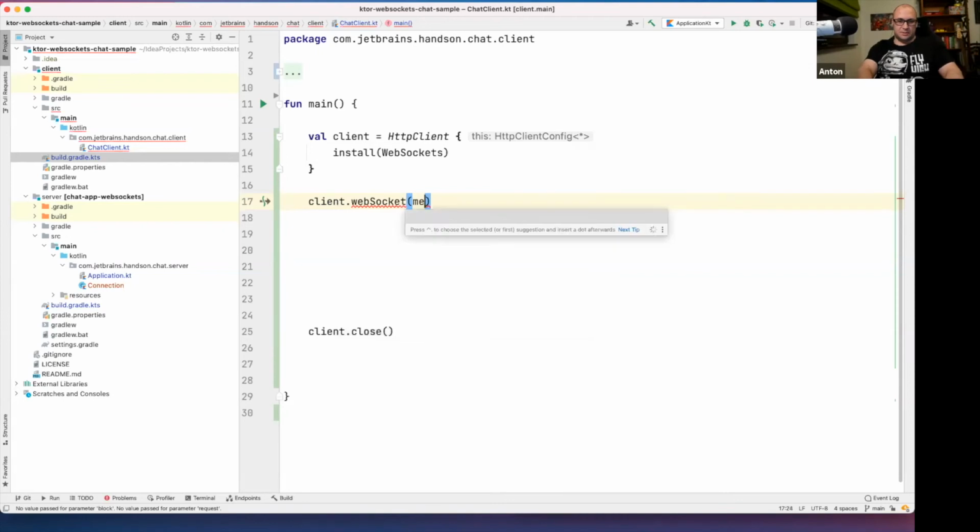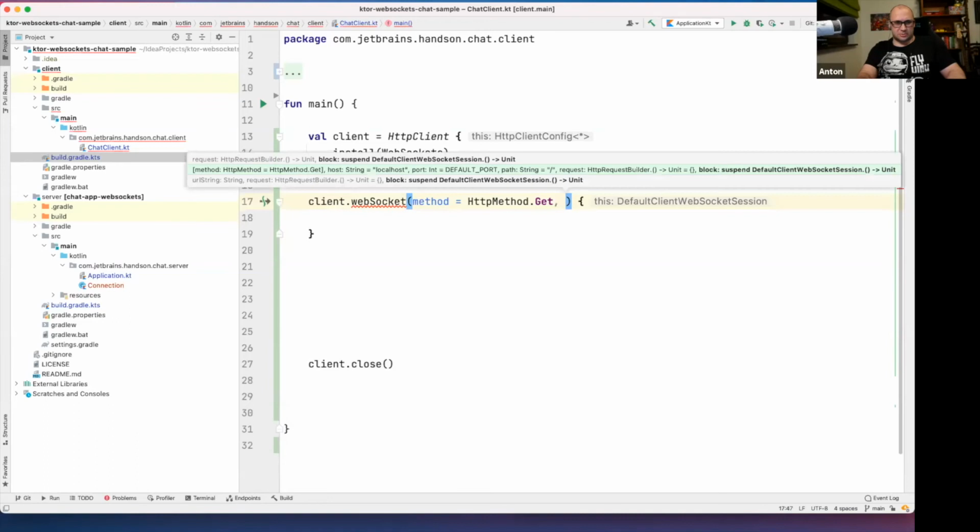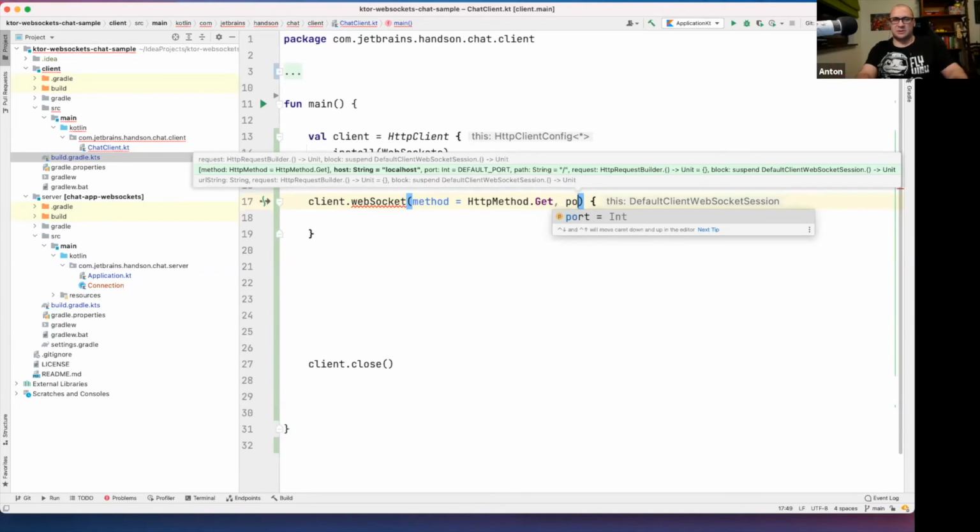So the method is a get method. And we need host. Was it host? Yes, host. It's going to be a local host, but it's actually local host by default, if I remember correctly. Yes. So we don't need to define that because the values are there by default.